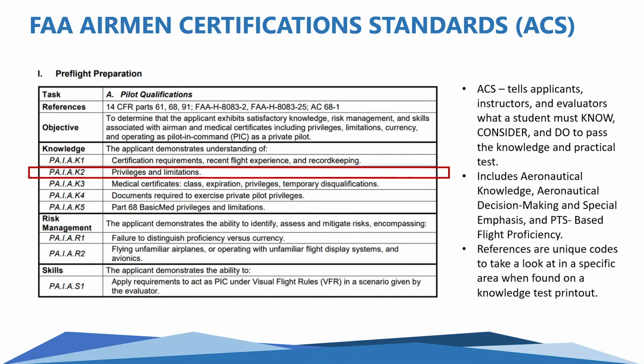So when we make and design these courses, we are making sure that we're covering all of these little points here. For example, for pilot qualifications, one of the topics they want us to teach you, which we're going to talk about on Monday, is this one: privileges and limitations of a private pilot certificate. So what can you do and what can you not do as a private pilot? There are always 3 different components: the knowledge component, the risk management component, and the skills component. On your check ride, you will always be tested in one area of knowledge, one area of risk management, and all of the skills, depending on whatever is actually being tested at the given time.